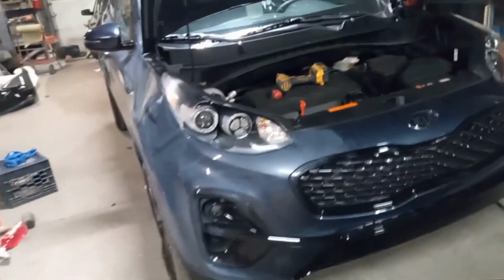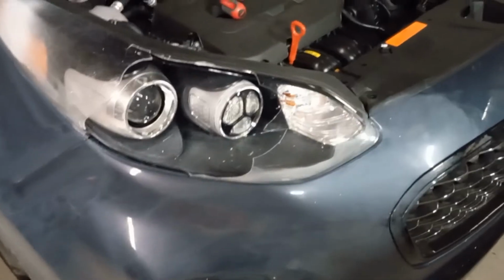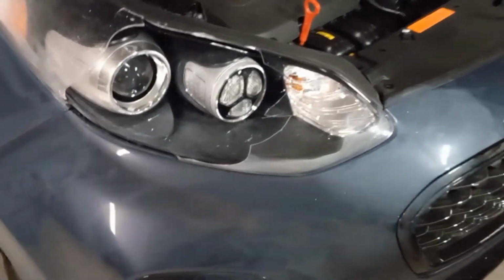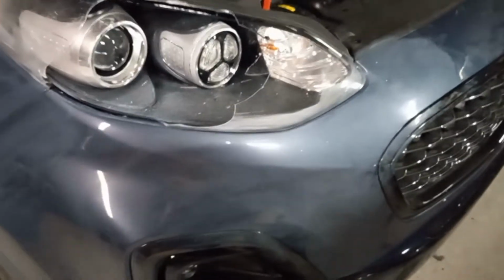I'm going to show you how to take the headlight out. Actually, I started doing this already. This goes for multiple years. So first thing you have to do is take the bumper cover off to get the headlight out.